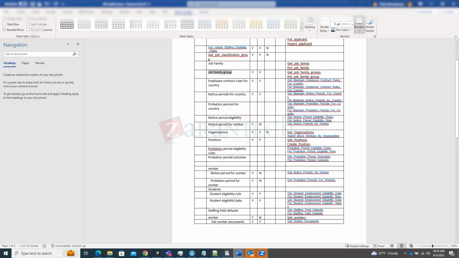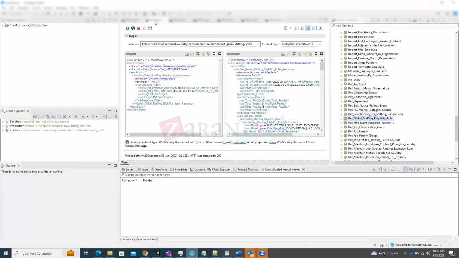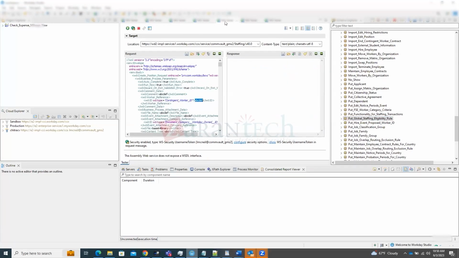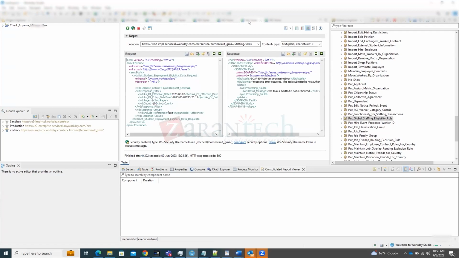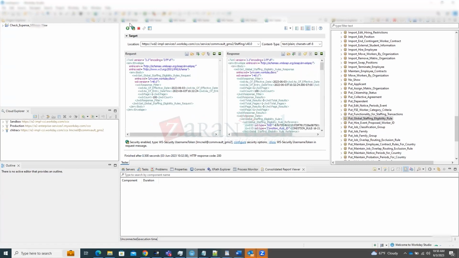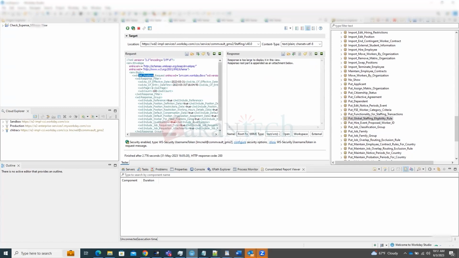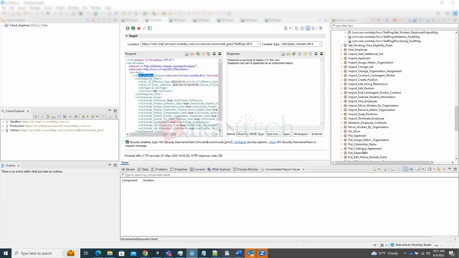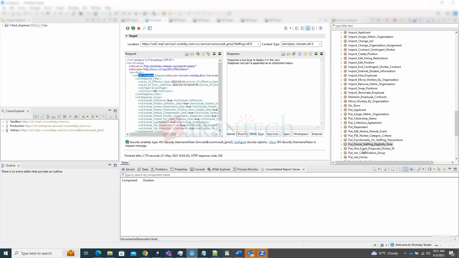Got it. So the question now is, I tried a put, but somehow the put didn't work for me. Let me see if I can try it again. Get position. What is this? Create position request, is it? Okay, I don't have it. For example, if I want to put something, first of all, a worker. I think I can't put a worker. I can only do an import worker, right? Put a worker, when you're saying that, creating a worker, yes.